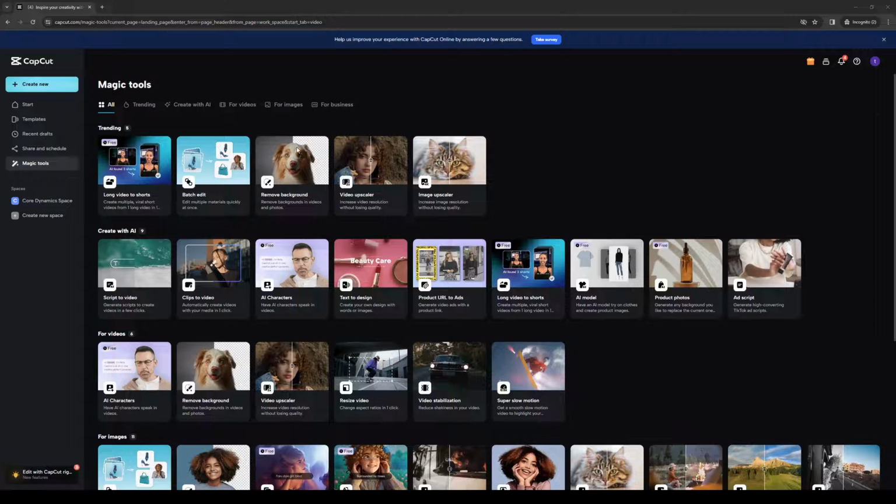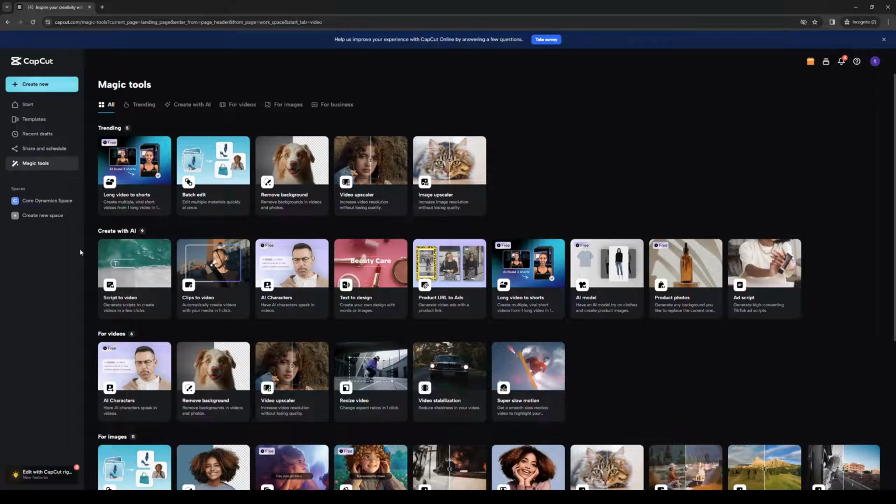So to actually do this is quite simple. The first thing that you need to do is make sure that we're logged into our Capcut account as administrators. So as you can see here, here's what my workspace looks like. No matter what platform you guys are on, it could be the browser site, which is where I'm at right now, or the desktop app. Either way, the steps should remain the same, even for the mobile app on your phone.